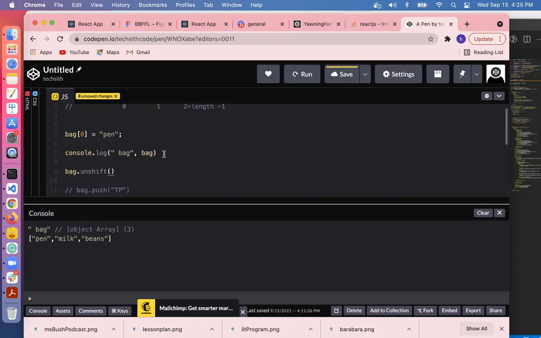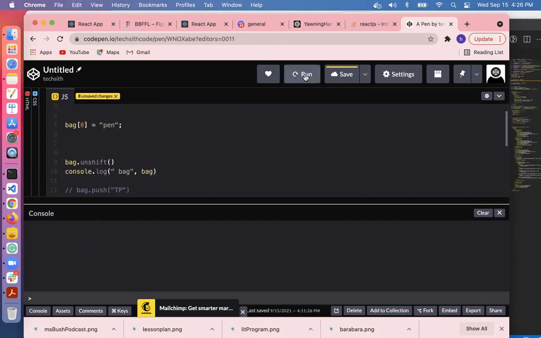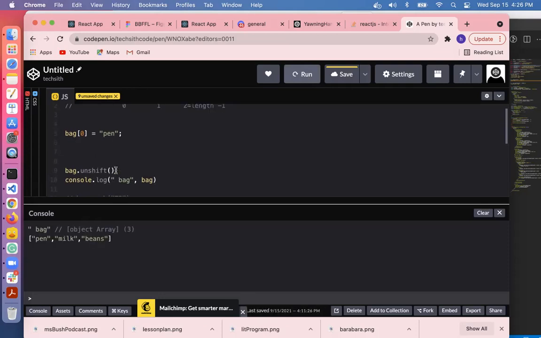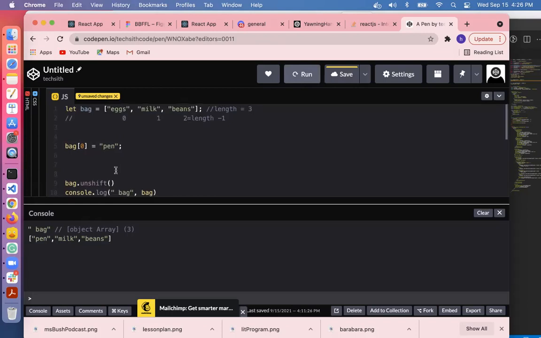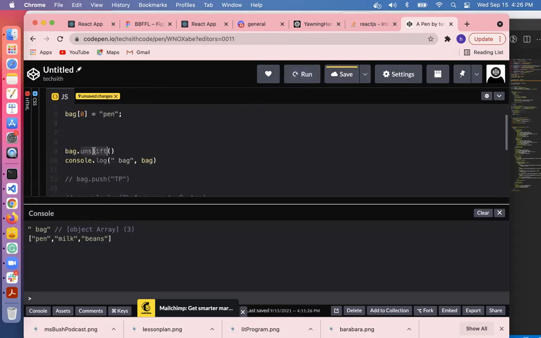I don't know, but let's just check. I always get confused. Okay, it's not. It's shift. So shift removes an item from the bottom of the bag, right?